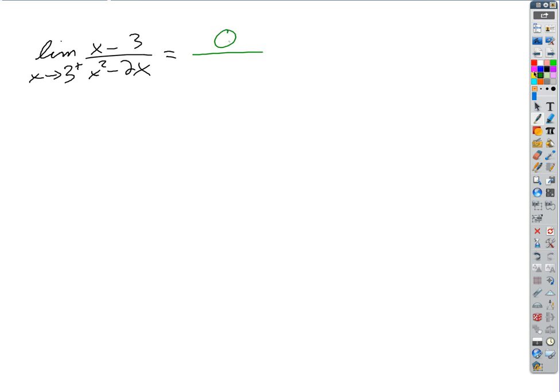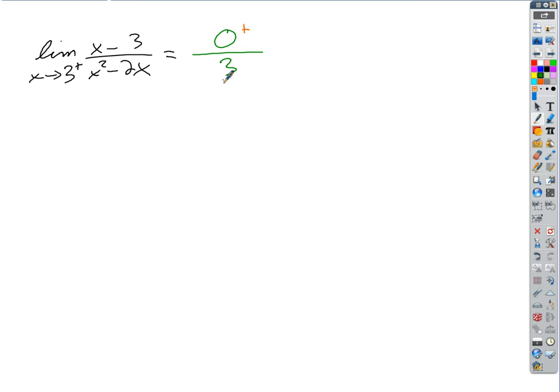I mean, we can call it if you want to. We'll just put it up there for now, but I'm going to get 0 plus. Big deal. Who cares? I'm going to get 0 over, what, 3? Yeah. What's 0 over 3? 0. It approaches 0. Do we care what the sign is? No, it's approaching 0. It's a finite amount. Right? We're getting a finite answer. That 3 plus doesn't help us a bit.